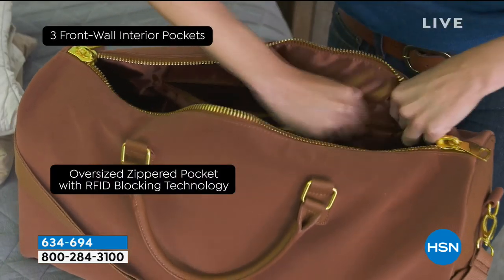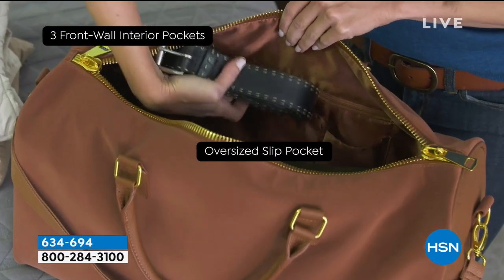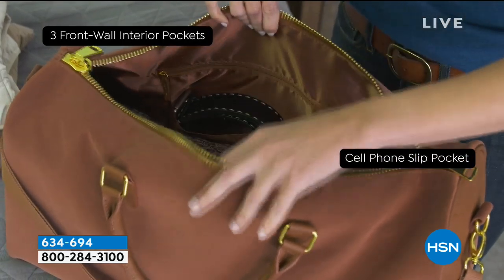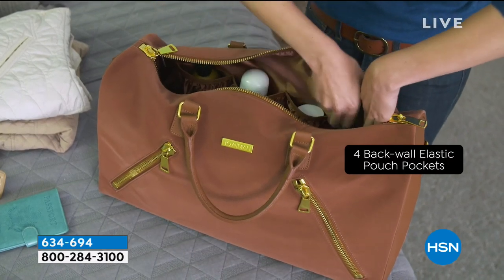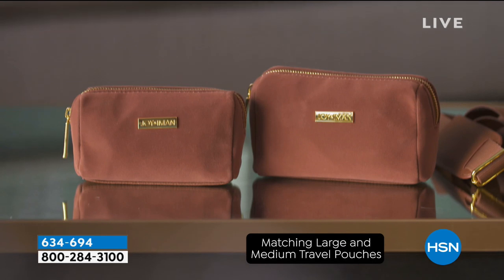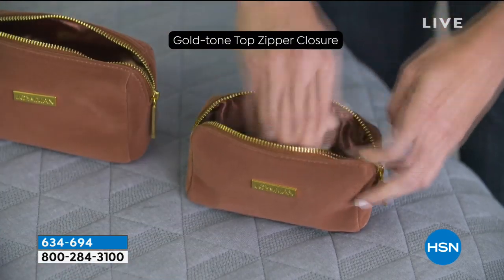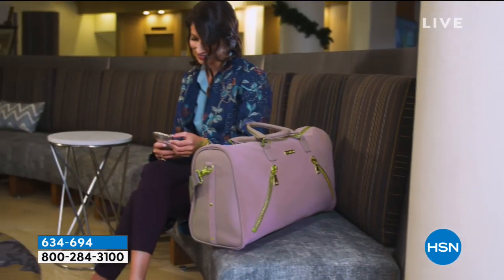Yes. I just have to hold it as we switch out because I just love it. But I'm telling you, overnight bag, gym bag, great for your college kids to take all of their stuff. It is absolutely terrific. I can't say enough about the wonderful velvet and leather duffel bag with the RFID and the two little special pouches. Look at that. Put your medications in there. Put your toiletries in there, your vitamins. You are good to go.